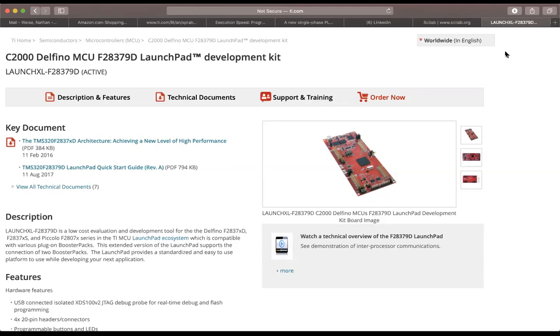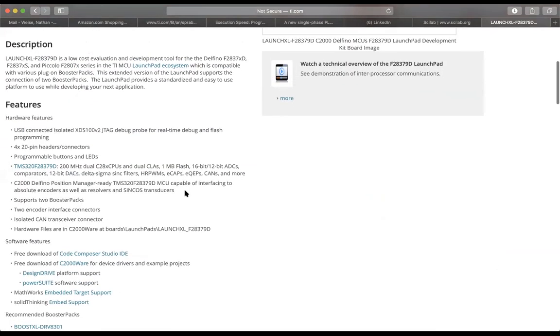Now this essentially has a bunch of IO headers on it. Oh, and it's also got a debugger. That's the other thing. In the top image here, that's a built-in debugger. So you don't have to buy another part to debug this and start compiling code. You spend $20 to $30 on one of these, and the developer environment, which is called Code Composer Studio, is free. In my viewpoint, I'm biased because I use a lot of these, but this is the best of the best right here, especially for the money you're paying. You get a lot of power and a lot of stuff.